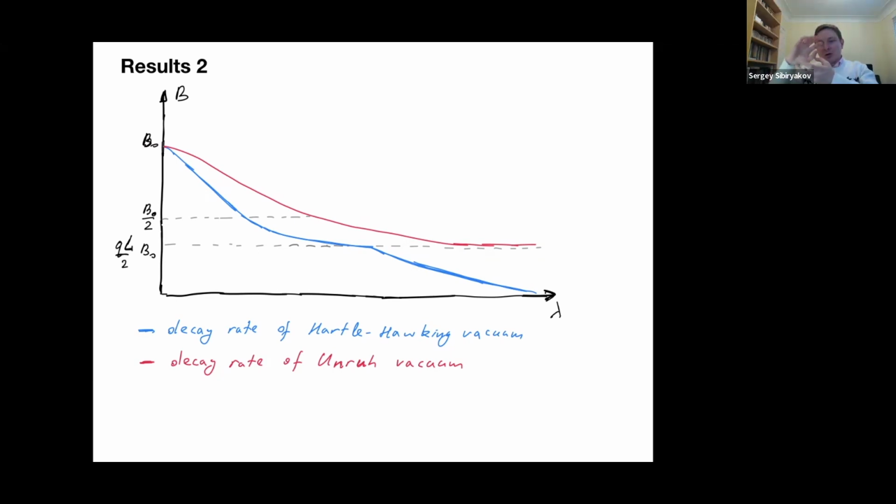Yeah, if somehow many black holes manage to be together, very close to each other, in principle this can lead to bigger catalysis. Right, but I don't know whether it's possible to imagine such a situation. One thing which may be realized is if the black hole had the same temperature as the plasma. For example, if the standard model vacuum is more unstable than just from the standard model, if there are some other degrees of freedom which make it more unstable and lower the instability scale, and we have a black hole in a thermal bath with temperatures comparable to the instability scale, then I would expect this strong enhancement, almost like in the Hartle-Hawking state. Mm-hmm.